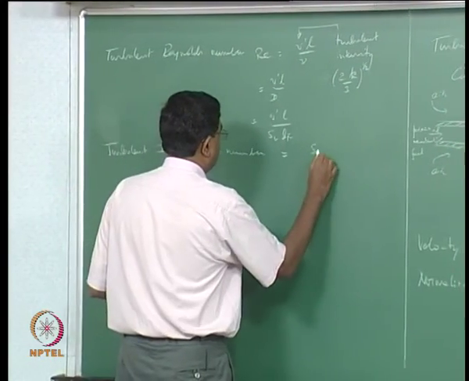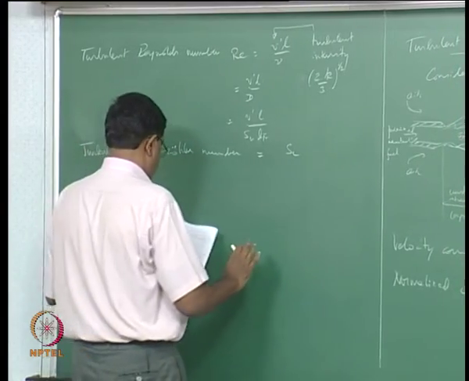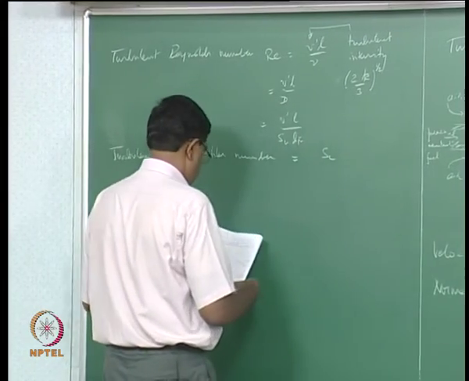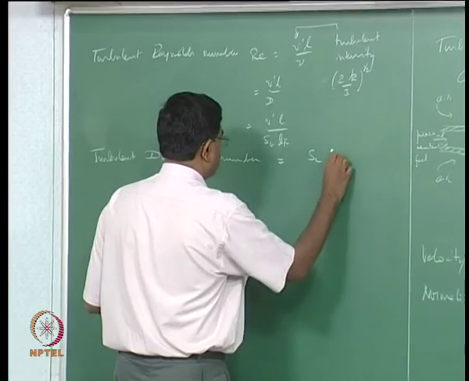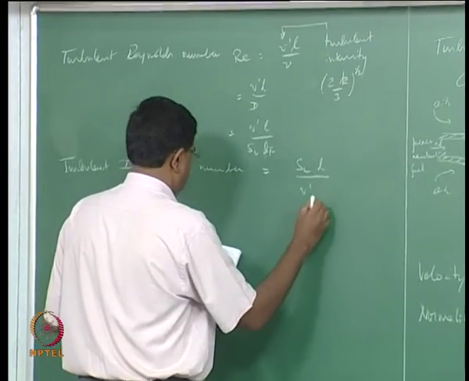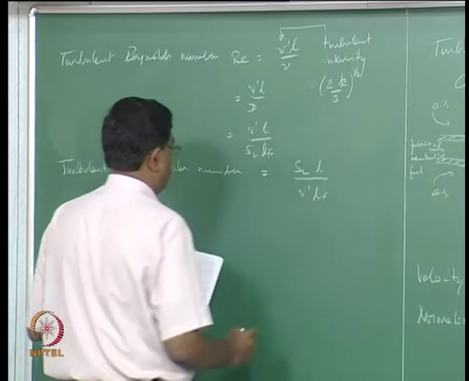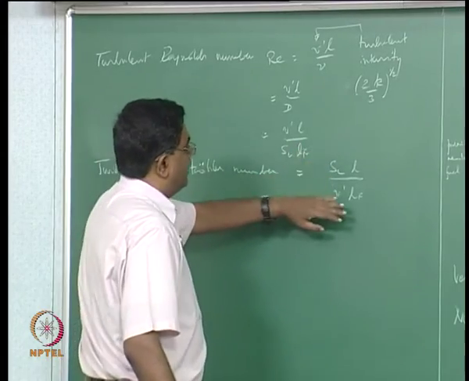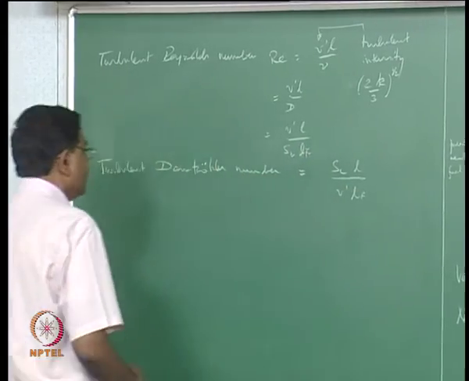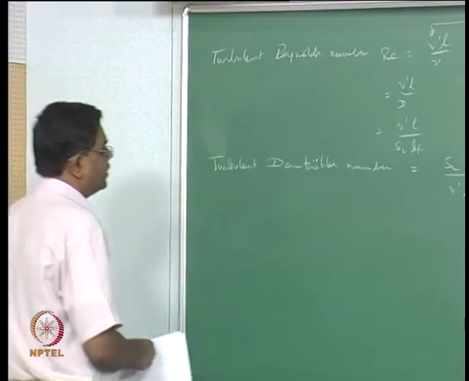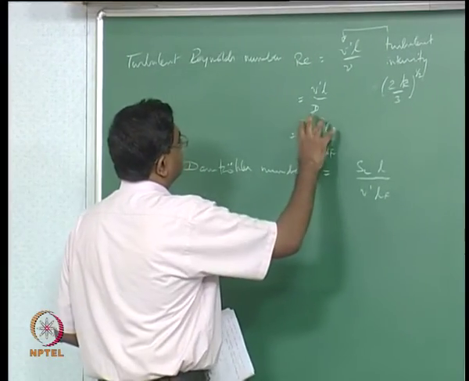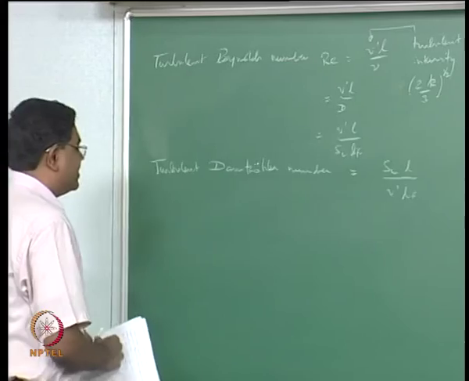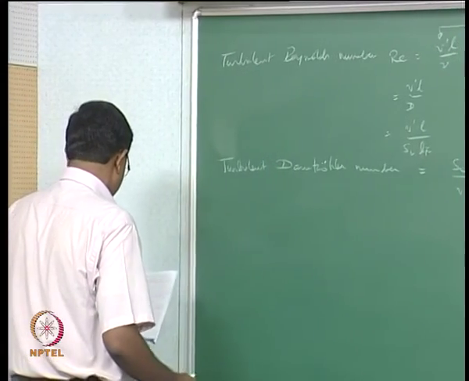So Damkohler number is now defined based on this, but you'll find that it's a little bit different from the way Reynolds number turns out to be. This is essentially time scales, right. So this is actually SL L divided by V prime LF. So it's actually coming from L over V prime for the flow time divided by LF over SL for the chemical time. So it's sort of like saying this looks like this and this looks like that. They look very closely similar, but they're not, right. So keep in mind, don't get confused about this.